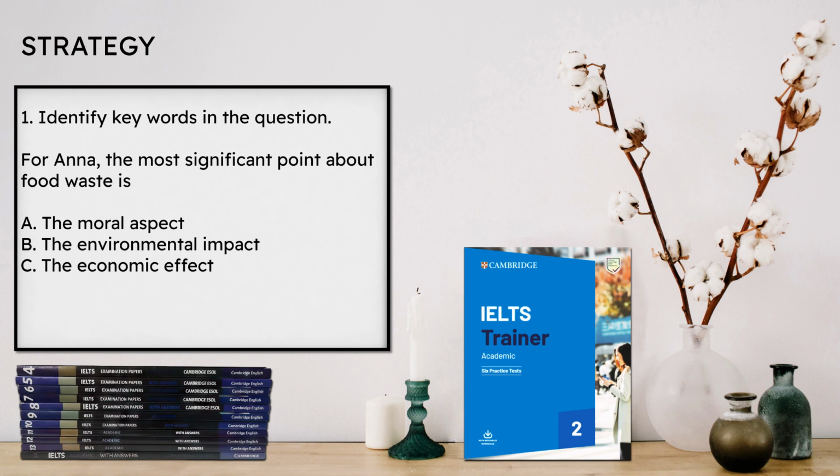Certain types of words are always key words in multiple choice questions. Comparatives and superlatives, such as more and most, or adjective-er, adjective-est, are always key words. And when you see these, you should know you are probably going to hear distractors, and it's likely you will hear something that sounds like all of the answers.